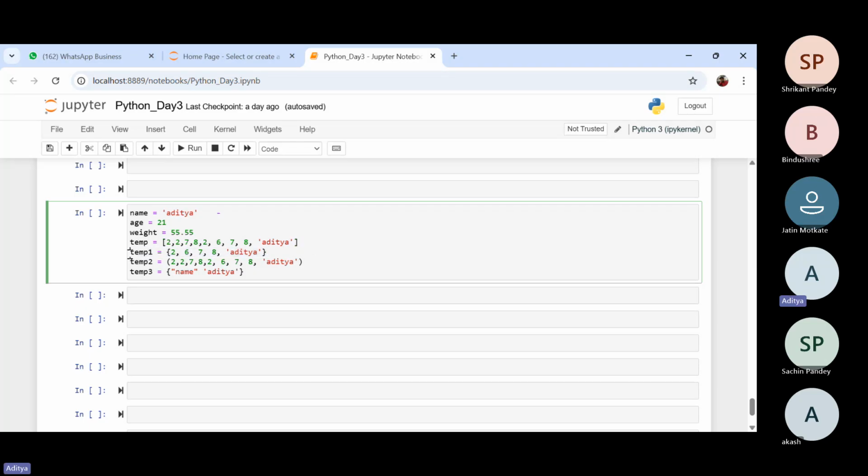This is a tip. Similarly, they will ask you why it is a set. Can we keep it like this? Can we say it is also a set? No, sir. Why?